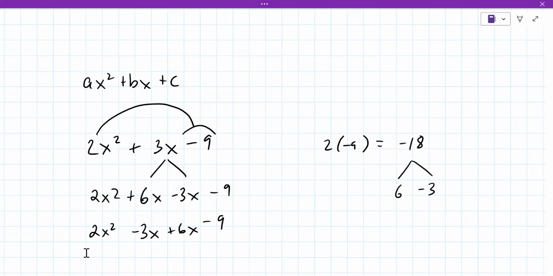Is this for the factor by grouping thing? Yes, exactly. Okay, so you want to keep the factors together, right? They both work, but one might look better to your eye than another. Yeah, I think the first one looks better. Okay, I kind of agree. Now you look at the first two terms and you see what is the GCF between them? What goes into both 2x squared and 6x?